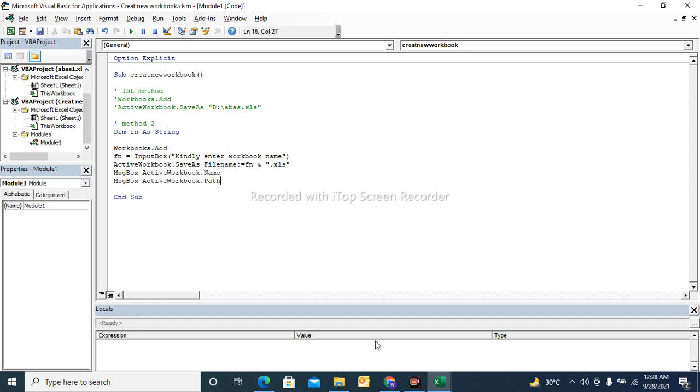It's the second method. Now coming to the third method. This method 3 is one step ahead of method 2. How? Let me clear it. First of all, I will create a parameter, workbook name as workbook. I think I should declare this code as comments, so it can't be run.